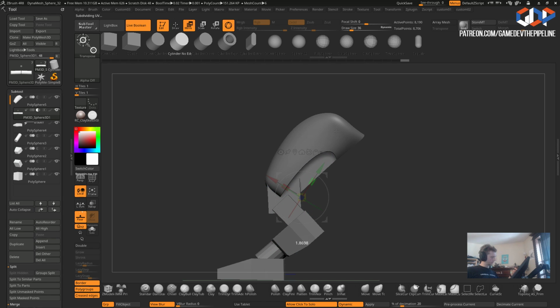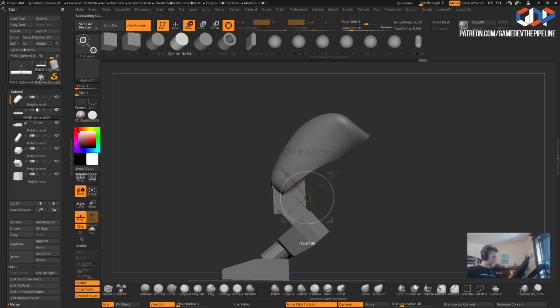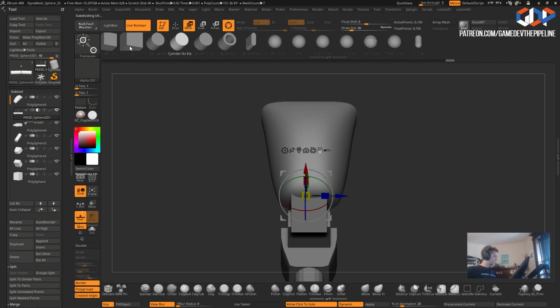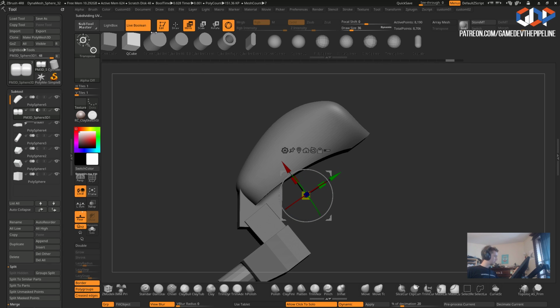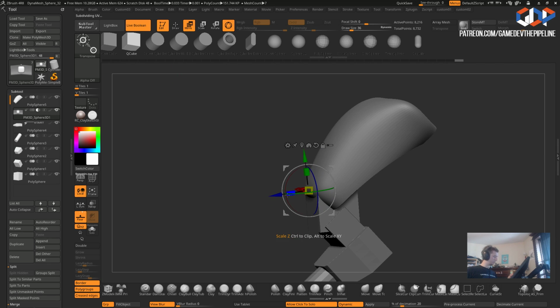So, in a very organic fashion, I can start cutting off and subtracting shapes. Let's insert a cube. Oh, and by the way, you gotta switch to draw and then insert it and then to move.